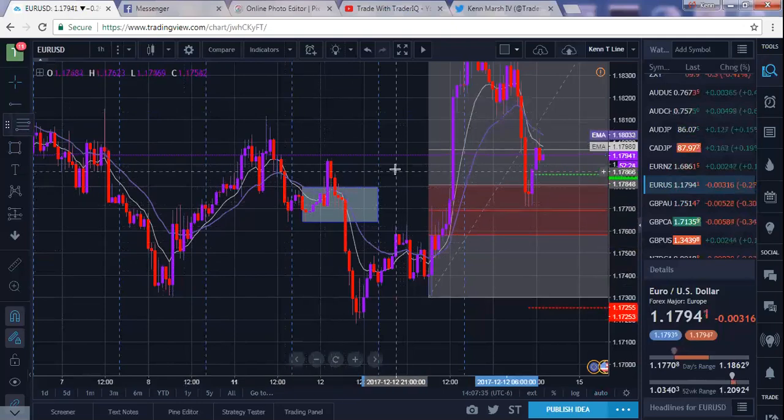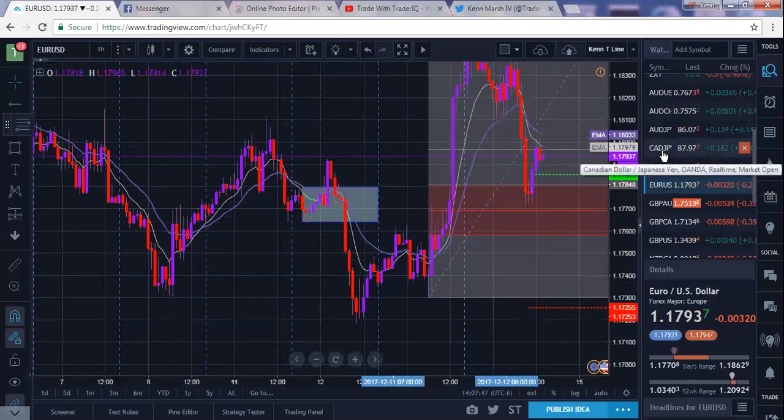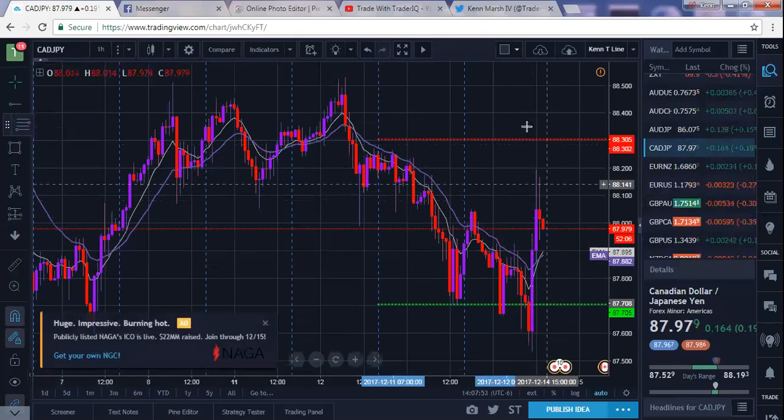I did have a couple losses this week as well, but all in all, up to this point, with all my trades closed right now, I have 2 open. I have this buy, and I have the CADJPY open right now. And of course, it almost came back up, took me out, but it is now moving back down.